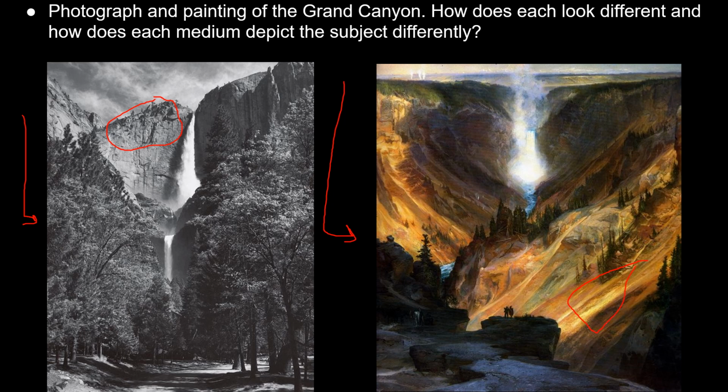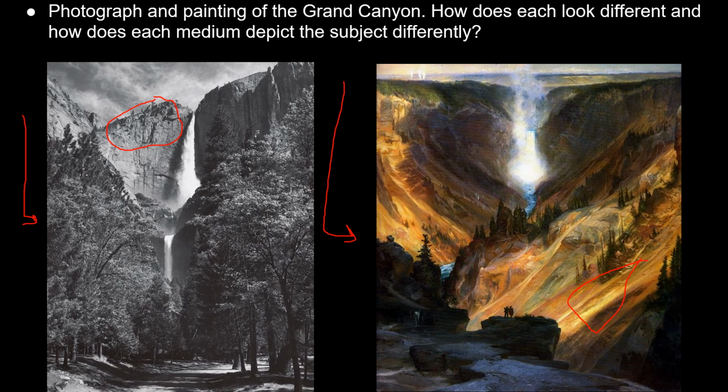The painting looks like you can kind of just slide down there and it'd be really fun. It actually wouldn't be fun to slide down the Grand Canyon at all. You'd probably die. But here's a key other thing. When it comes to the truth, photography is different from painting in a lot of ways. We tend to think that, well, photography is the truth because the camera is this objective machine or device that is just clicking and capturing what's in front of it.